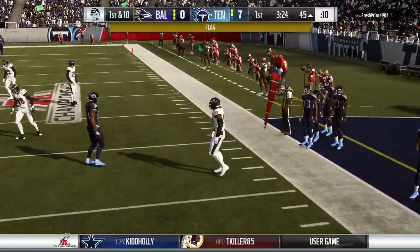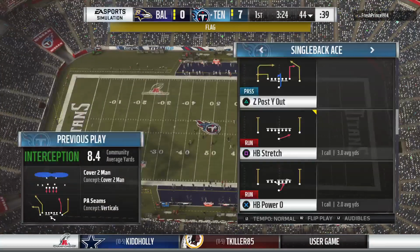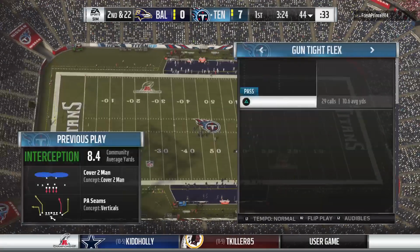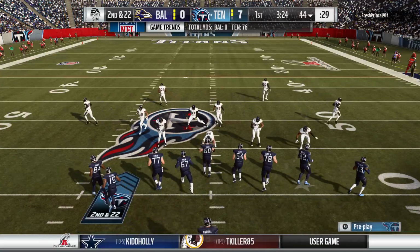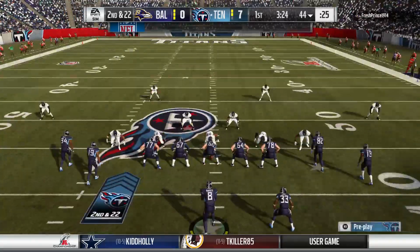And a flag comes in as that one falls incomplete. Well, let's see who this is on. In the pocket, chucked it away. Flag comes down. So you got to move a little bit, right? Know where you are on the field, have some awareness. Tackle to tackle. You got to get outside of that tackle box in order to get that done. They lose the yardage, and, of course, they also lose the down on the grounding call, and it's quickly 2nd and long.